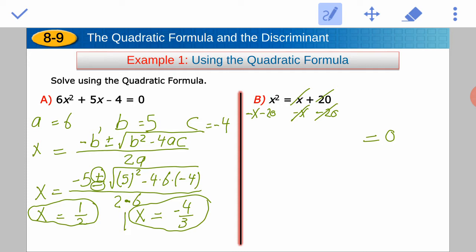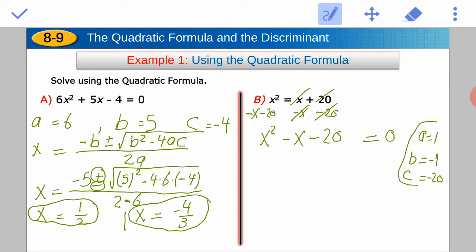On the left hand side, you need to write your equation in the standard form. Standard form, you start with the highest power of x, x to the power 2 minus x. We go in descending order, and minus 20. Now guys, you identify the values of a, b, and c. A in this equation is equal to 1. The value of b is equal to negative 1, and the value of c is equal to negative 20.